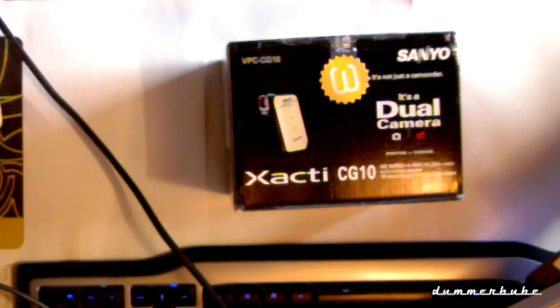I got this off from eBay for 46.53. I'd say that's a pretty good price, especially if you know that this was originally bought at the 9th of August last year, so it's just like 8 months old.